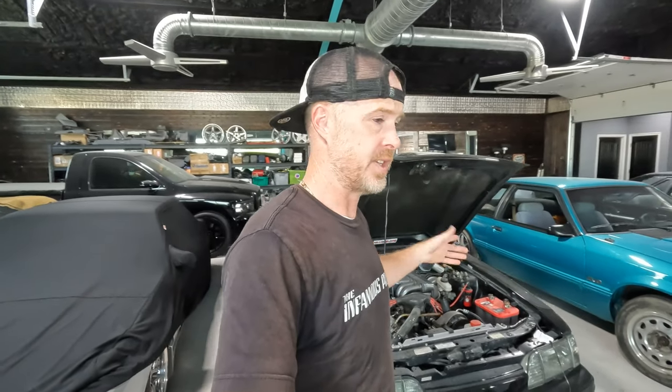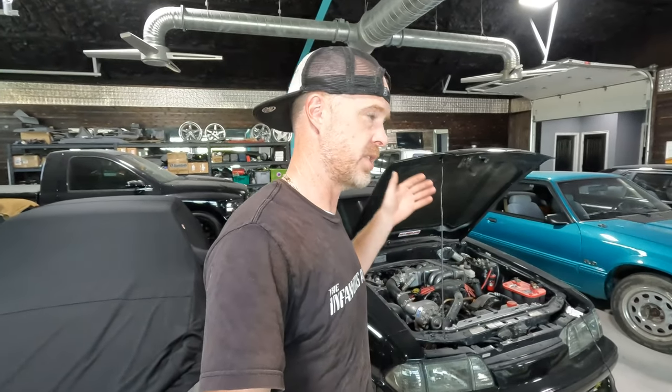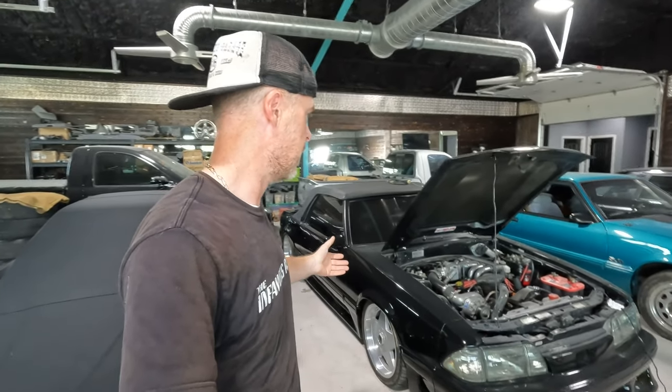So again, there's a Centerforce clutch in this. That's another issue about driving this car. The clutch is an absolute monster. It gives you a leg workout. You don't want to be stuck in traffic in it.